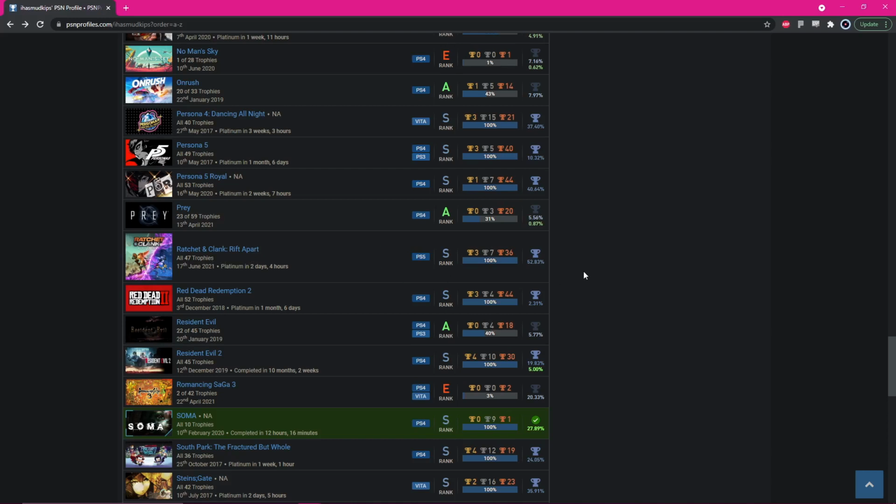We got Ratchet and Clank Rift Apart, another PS5 exclusive. I know this one, the trophy list is a little bit toned down from the earlier Ratchet and Clank games. The gameplay, though, as far as I know, is better than ever. From what I hear, the graphics are really fantastic. Loading time is non-existent. You just go into the game and there's no loading at any point. So I might wait for a decrease in price before picking it up just because of how short it is, but definitely a great platinum to have.